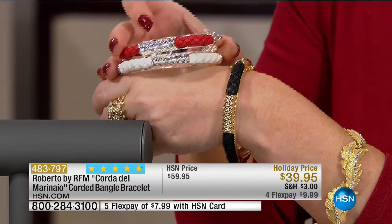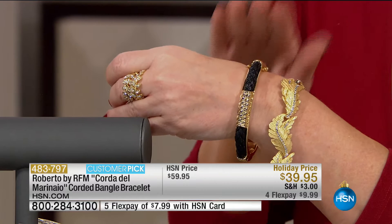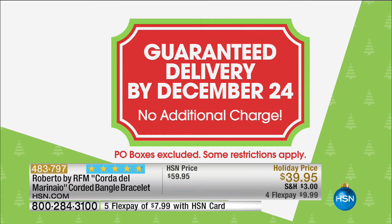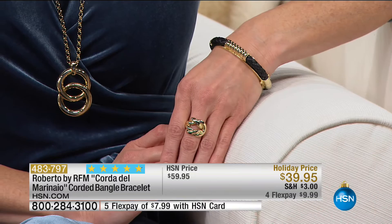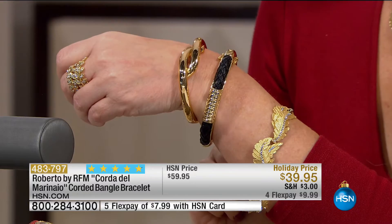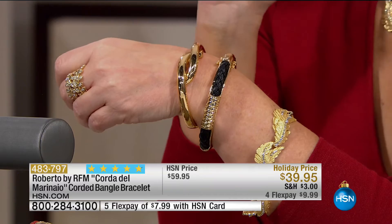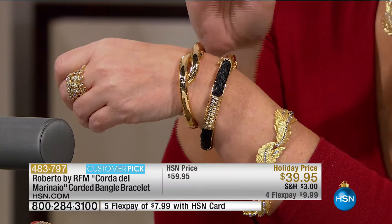Please remember, you get these in time for Christmas at no additional charge. Wouldn't you love to give your mother-in-law something that would wow her? Maybe your mother-in-law has the most discriminating taste and every year you stress over what to give her — give her this. There is a bracelet that you can see online. Once you buy one, layer it with the gold bracelet you already have. I was reading the reviews — every single review with the exception of one is a perfect five star. The only four-star review was at $20 more, and they still loved it. So you're going to love it at the best price we've ever done.